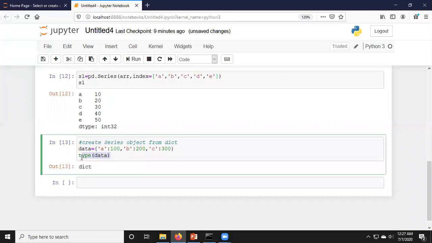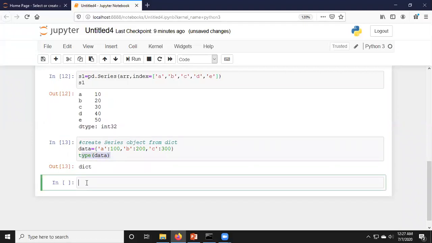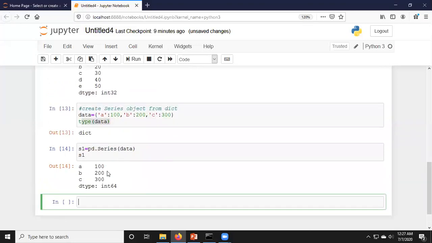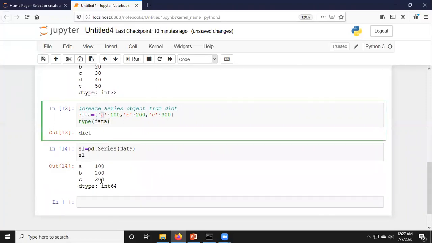Now using this dictionary object, I can create the series. So how to create? Simply write down P1 or S1 is equal to pd dot series. Use the same constructor, then write down the data. Now print the S1. Now check out here, what happened? Your index is key and these are the values.